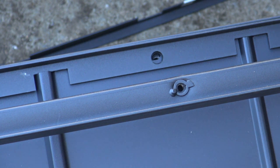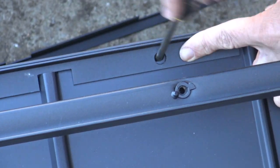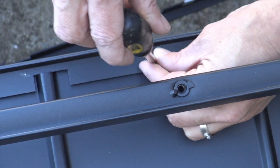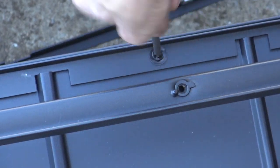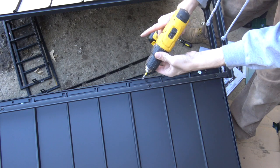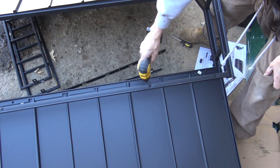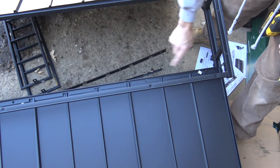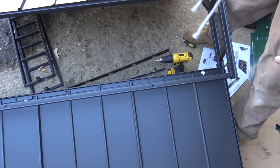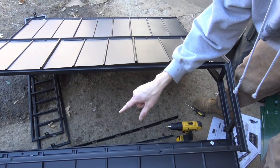If you have a piece that just isn't quite lining up for your screw, take your bit and put it in the hole and just kind of move it around like that — then whenever you put in your screw, there you go. I went ahead and pulled out my drill just because I got tired of using the manual tool, and I put it on the lowest setting so it won't strip anything out at the slowest speed. I'm still not going all the way until I get all of the rest of it done, then I'll go back through and tighten them. I've got three sides done — now I'm just going to do the rest of this one.